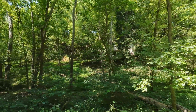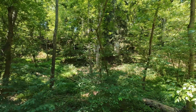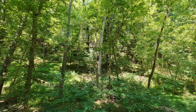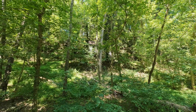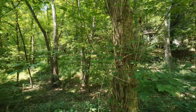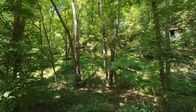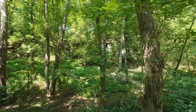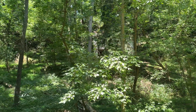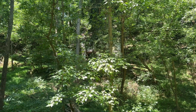Get out of the way of traffic here. There's this old abandoned house just out in the middle, pretty much right on the side of this mountain, but like hill. Looks like there might be a road over there, like a driveway that goes up. You know what, let me switch to my phone, because that's actually got a better zoom on it, and I'll still be able to use the microphone. So it's kind of hard to see right there. I'm gonna wait till these folks pass so I can maybe get a better shot of it.